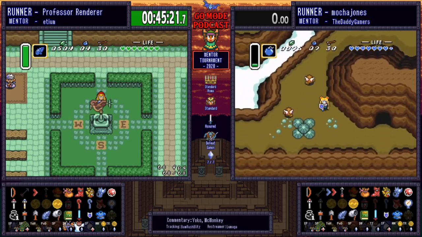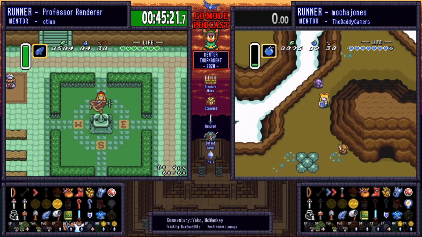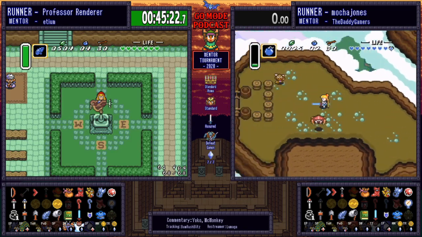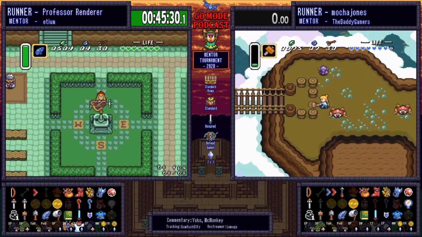So from here, Mocha's probably going to go over to Spiral Cave. And convenient, picking up the lamp, right, or the mirror, right when spotting the lamp on Floating Island.